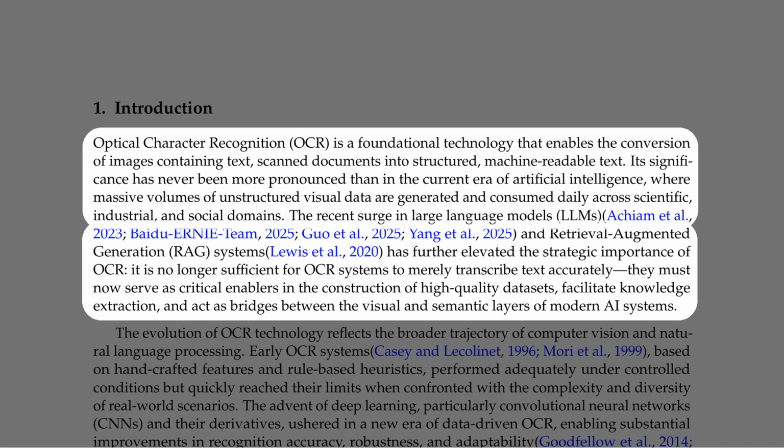The recent surge in large language models (LLMs) and Retrieval-Augmented Generation (RAG) systems has further elevated the strategic importance of OCR. It is no longer sufficient for OCR systems to merely transcribe text accurately; they must now serve as critical enablers in the construction of high-quality datasets, facilitate knowledge extraction, and act as bridges between the visual and semantic layers of modern AI systems.